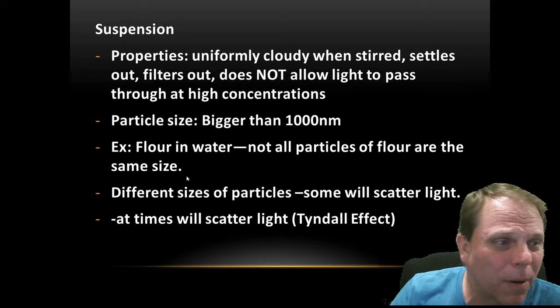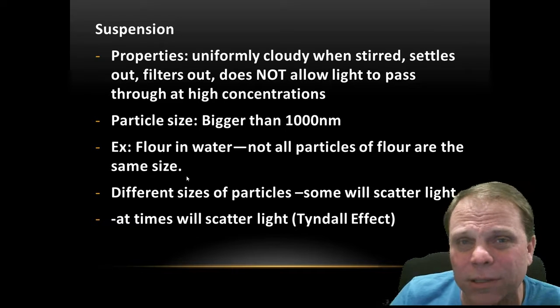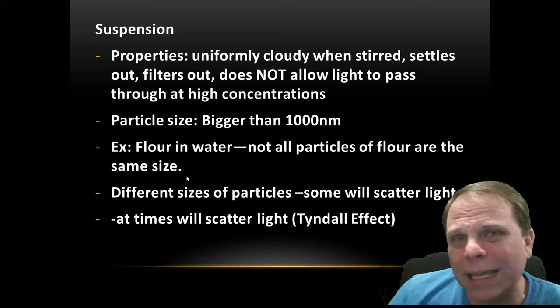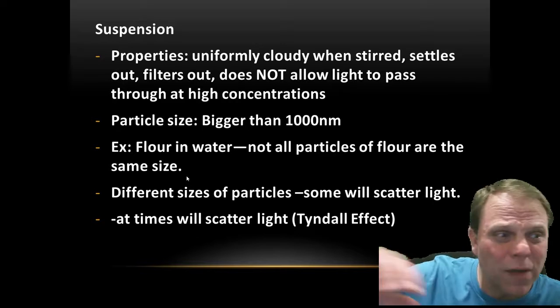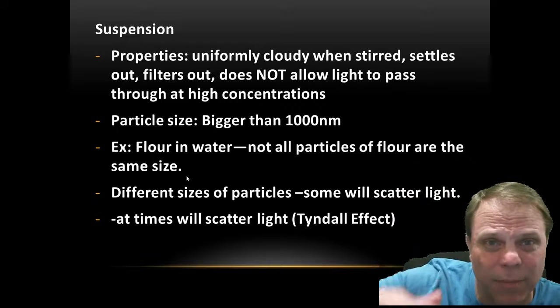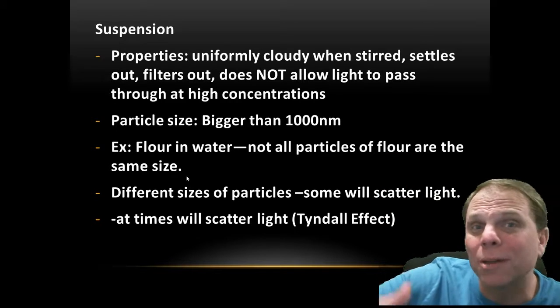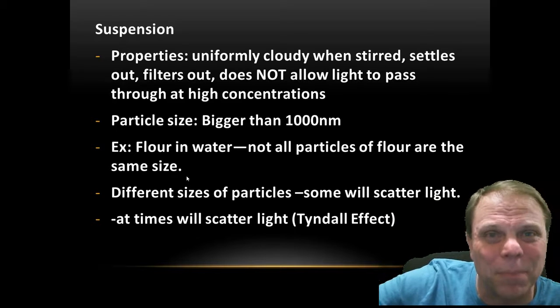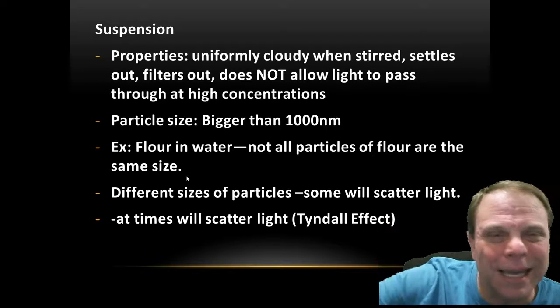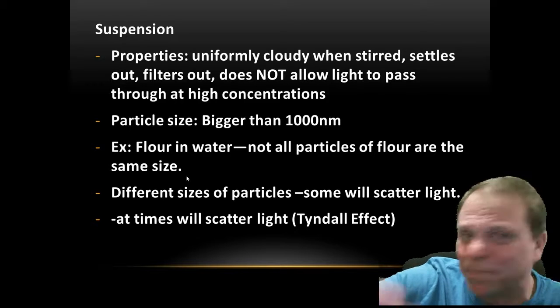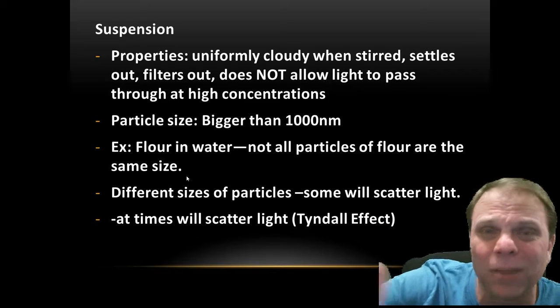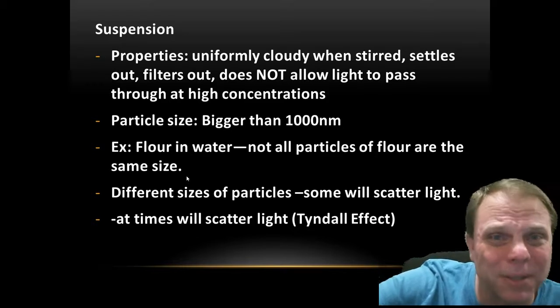Now, you'll notice that the particle size here, it says, is bigger than 1,000 nanometers. But remember that in a suspension, like a real world application suspension, you've got some particles that are bigger than 1,000 nanometers. Those are going to settle down. But you also have some particles that might not be that big. And so inside a suspension, you're going to have things that, for instance, we'll learn about here in a second, particles that are colloid particles, particles that are solution particles.